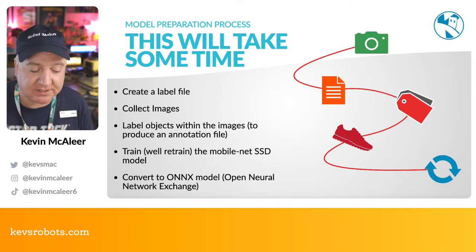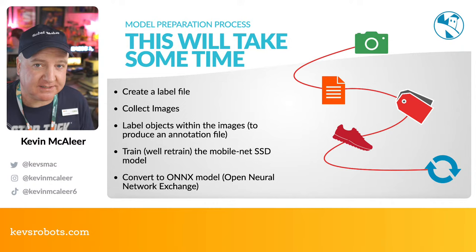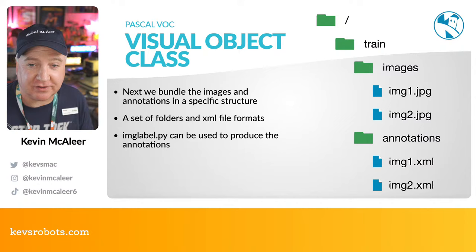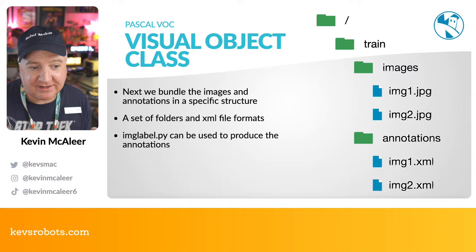And if you decide you want to add an extra label, you can use your existing model and then retrain it, but essentially you still have to go through and put more images in with the rectangles around them. And then this Pascal VOC, a Visual Object Class, is a type of folder structure that you need to put all your images and your annotations into. So, bundling it all together, having the annotations and the images set into separate folders.